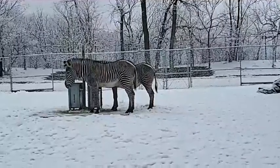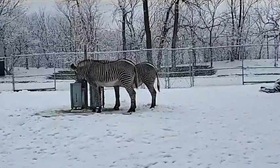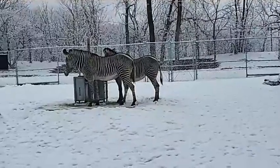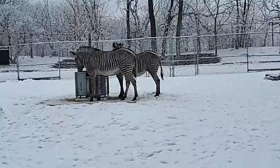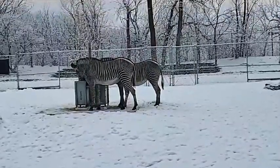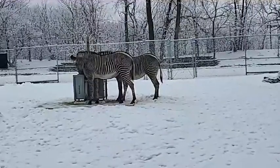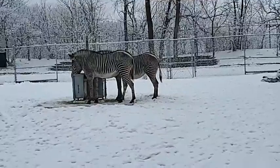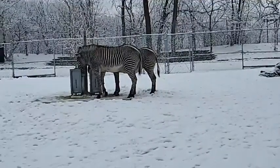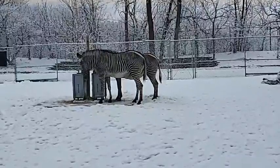From my experience here at the zoo, the zebras do still get bitten by flies in the summertime, but they're definitely less bothered by flies than some of the other animals we have here in our hooved animal section. Interestingly, some of our fly traps from pest control are striped, and they say that striped pattern is actually attractive to biting flies. So there's more science that needs to be fleshed out, but those are some of the reigning theories on why zebras have stripes.